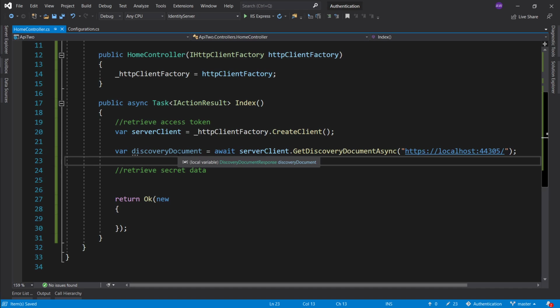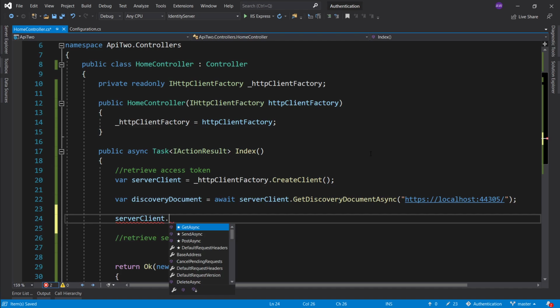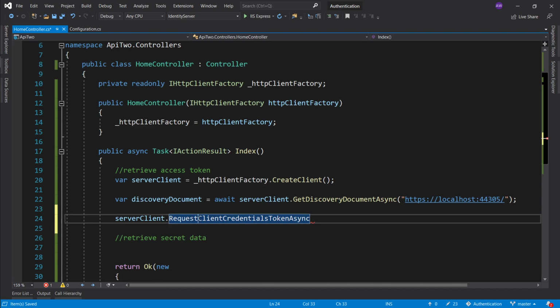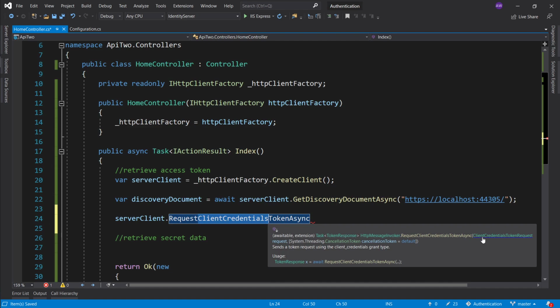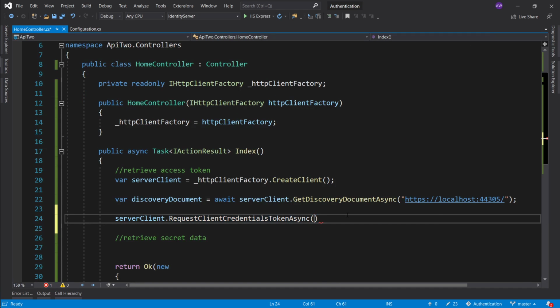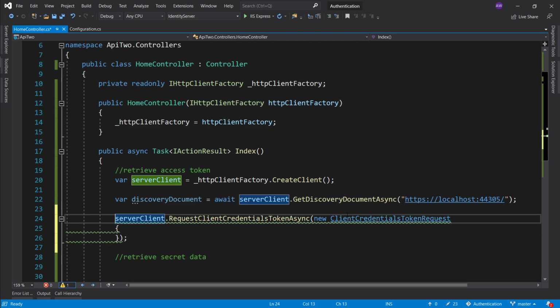All right, so at this point, we're going to have the discovery document, which is that well-known endpoint, which is going to contain all the information that we'll need about our identity server, right? So once we know everything we need to know about our identity server, the way it's configured, the next thing we need to do is to request our access token. So let's grab our server client and say RequestClientCredentialsTokenAsync. So this includes the flow that we're using in the name. And then we're going to pass the information of the connection in this object here. So let's go ahead and call this and then create this request. And we can await on this.